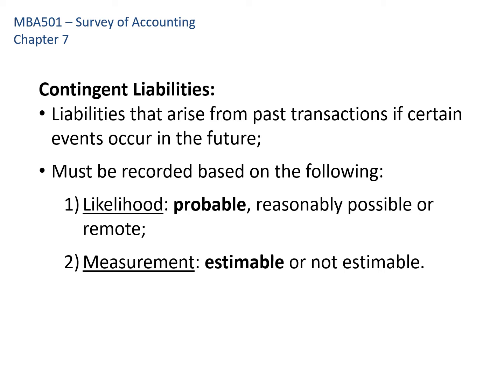So in any of those kinds of cases, we're going to recognize 2 different things about it. We're going to say, what is the likelihood that we're going to have to make a payment in the future? It could either be probable, reasonably possible, or remote. We would look at it at one of those 3 levels of likelihood, again, based on our estimation. And then we would try to measure it. So can it be estimated, or is it not possible to estimate that expense? Those would be the 2 criteria that we would look at for any kind of contingent liability.